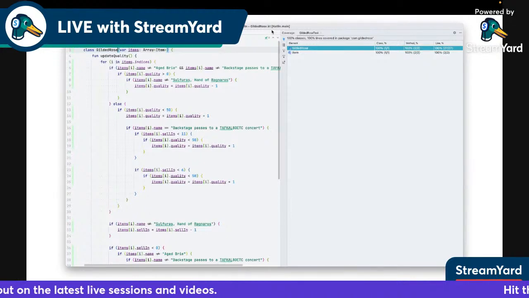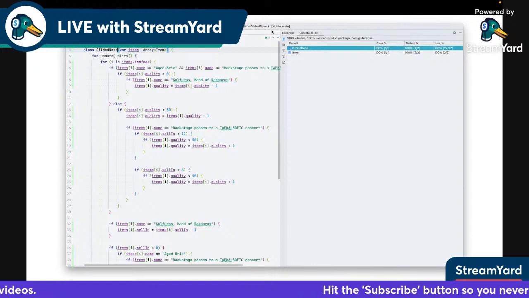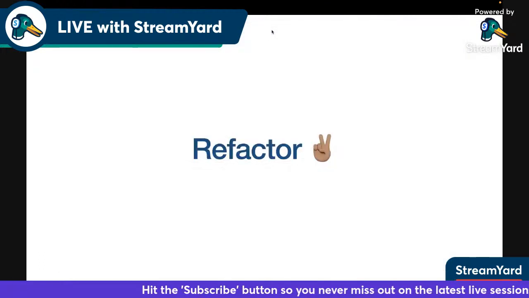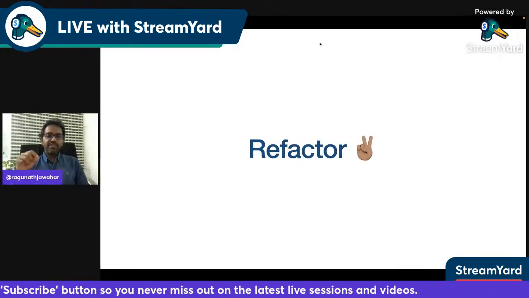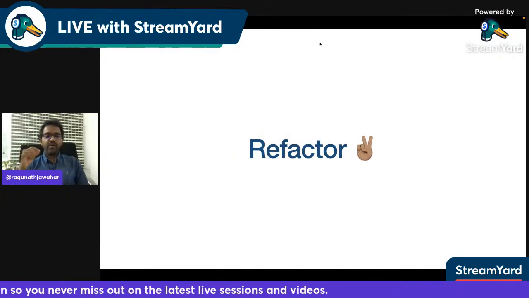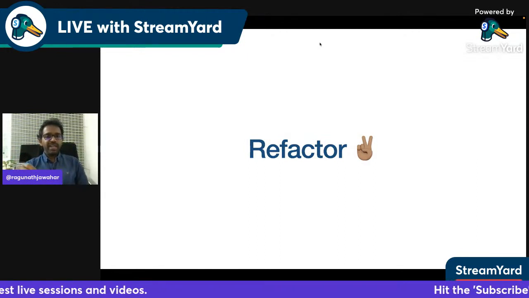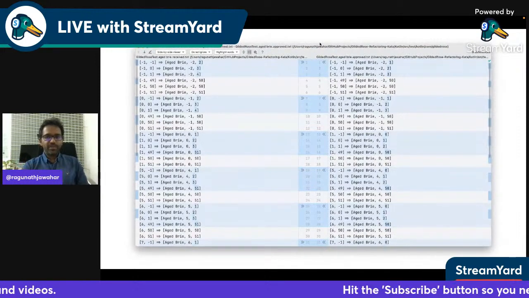So now if I start refactoring this piece of code and I make a mistake, I will know immediately. I can start refactoring, and as long as I make safe transformations, either using the IDE or a provable transformation, my code should not break. But in case it breaks, this is what would happen.